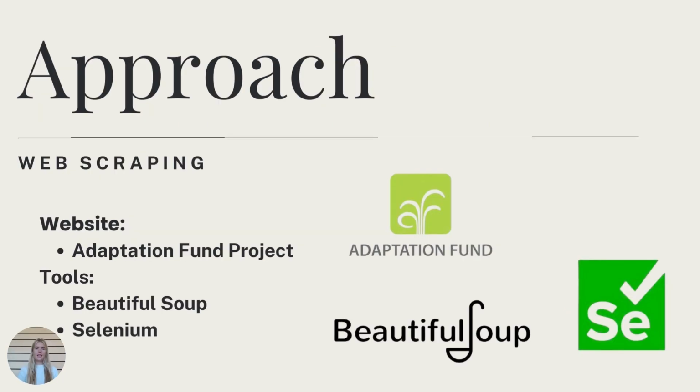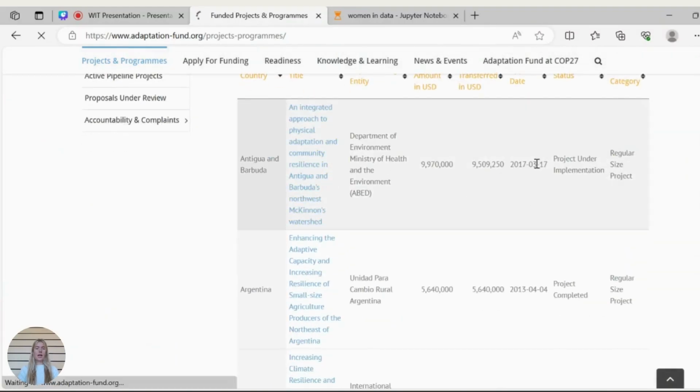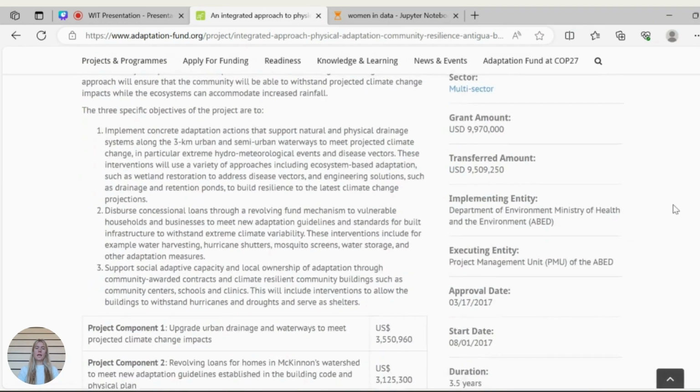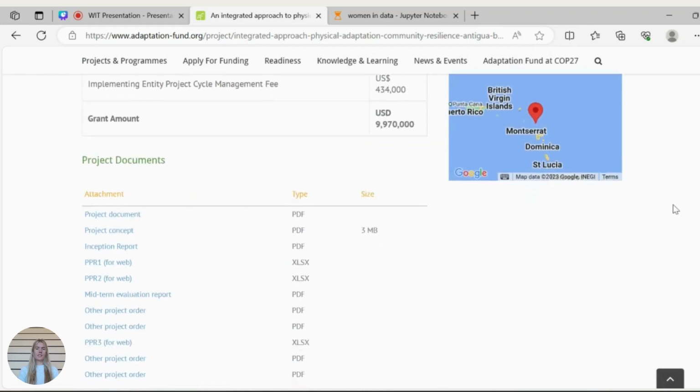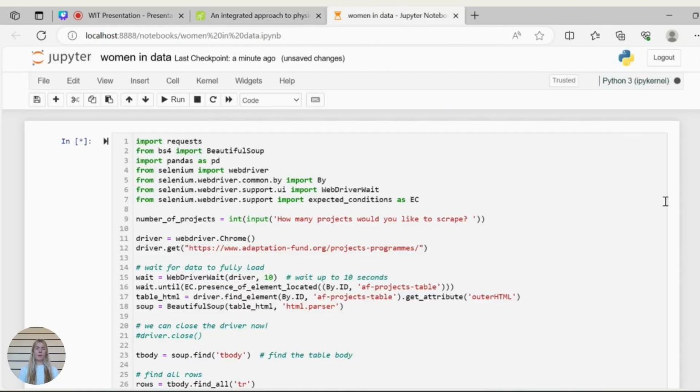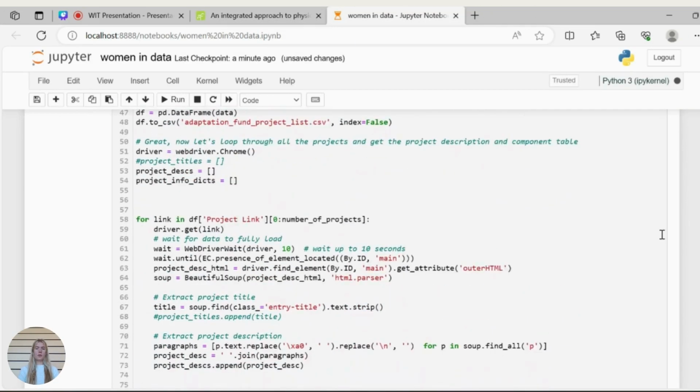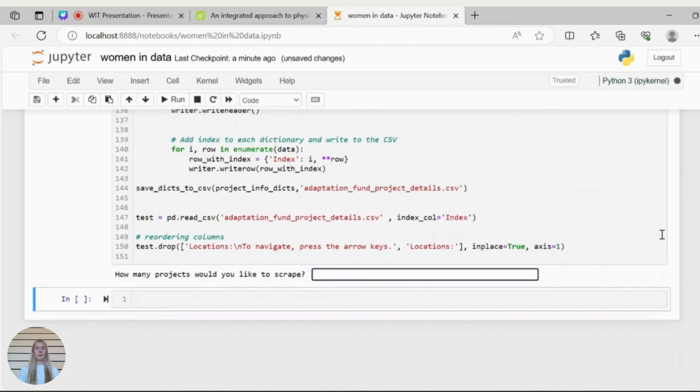In order to obtain the necessary project information and financial components, we knew we needed to develop some kind of web scraping tool. Due to the scope and time constraints of this project, we chose to focus our efforts on developing a quality web scraper for just one of the websites given to us. After a manual analysis of all of the websites, we chose to develop a tool for the Adaptation Fund project website. We chose this website because it has a complex dynamic interface, which added an extra challenge to developing our tool and made a proof of concept that was more applicable to a variety of future applications.